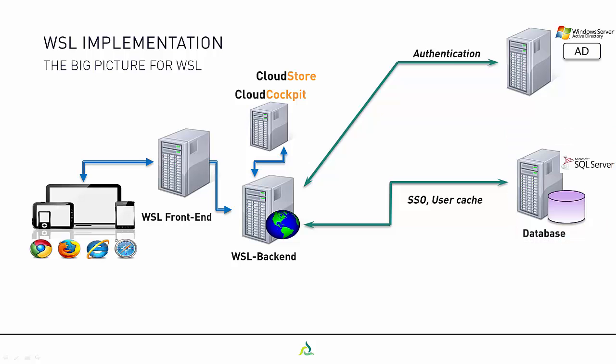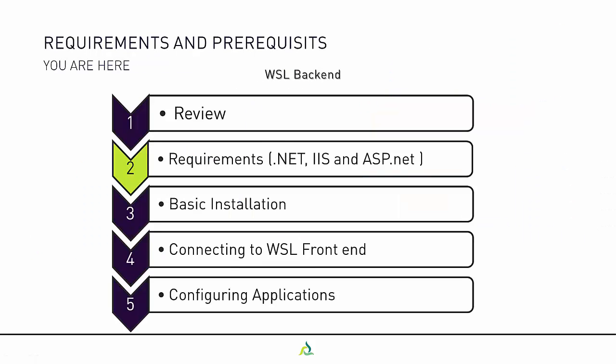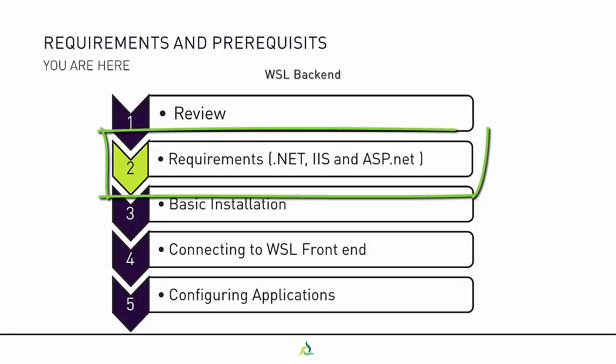In our test demo environment, we have a dedicated SQL Server, but in production environments you might have your SQL cluster. Now, what is the process to deploy the backend server? We will follow 4 different steps. First of all, what are the requirements? They are described in the documentation, but essentially we need to have the .NET framework installed, IIS, and ASP.NET.